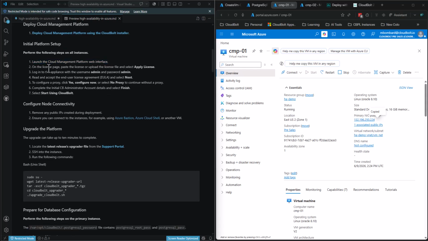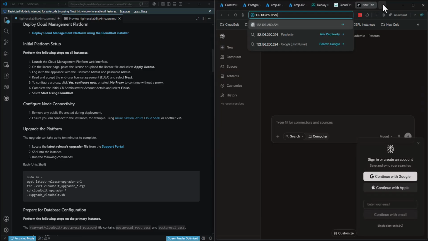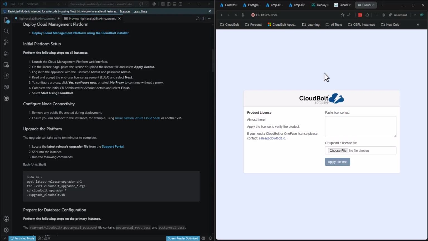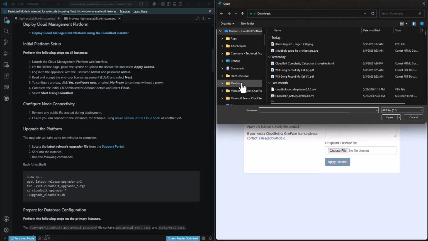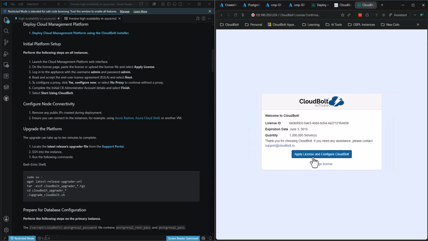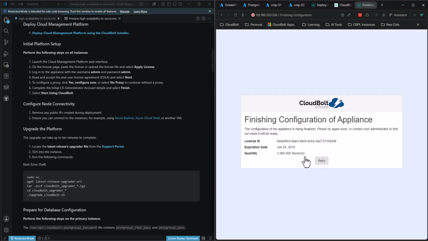So we have to launch the cloud management platform web interface. You can go to the URL or the DNS name of the server. You will get a certificate error. We'll resolve those as we go through. You should have a license file sent from either CloudBolt SE or account manager. Most of the time these are pasteable, but I have a file stored on my computer. So we're going to go to my computer to pull that in. And select the license. We're going to apply the license. Make sure you click apply license on the second step. And then it usually takes about a minute and a half to go through and finalize configuration.